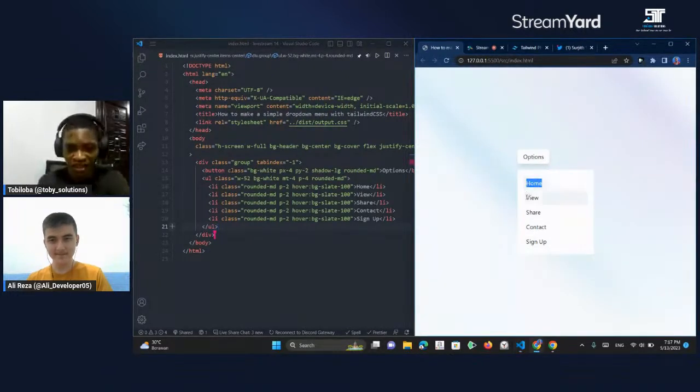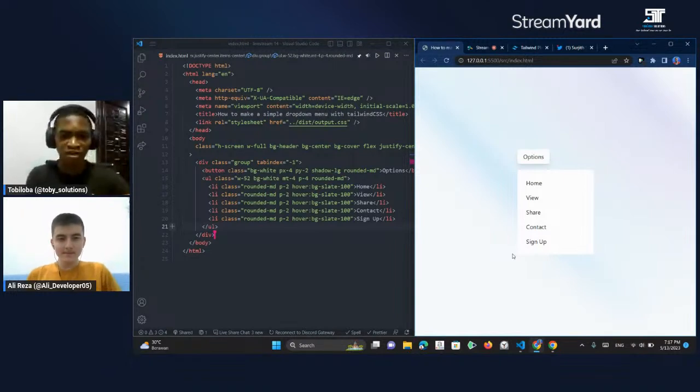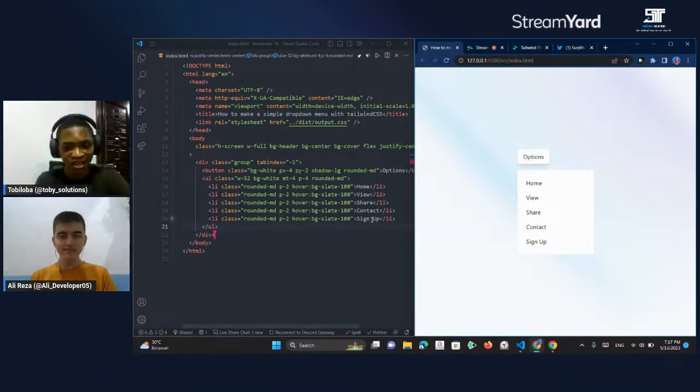So from here, I can now start playing with the visible and invisible states and the grouping. So let me come here now and start styling this a bit.